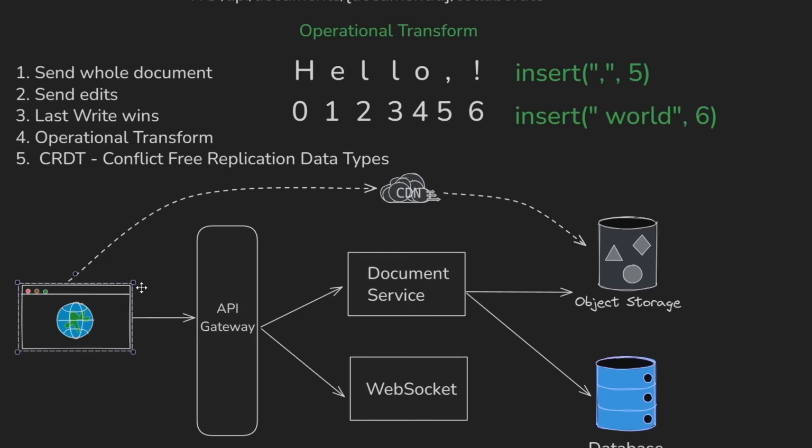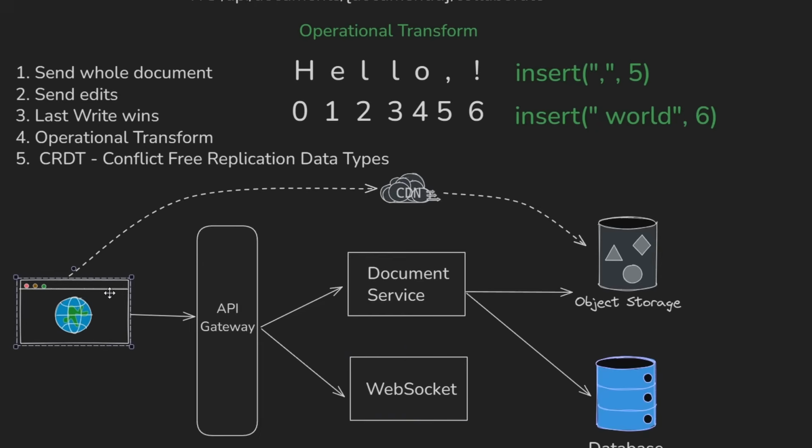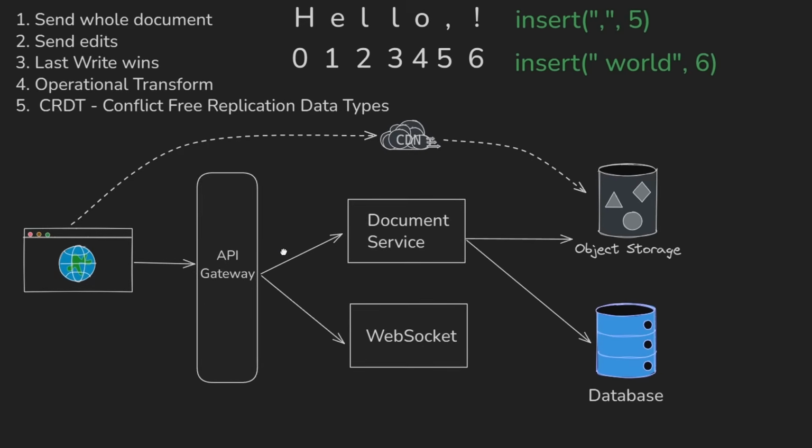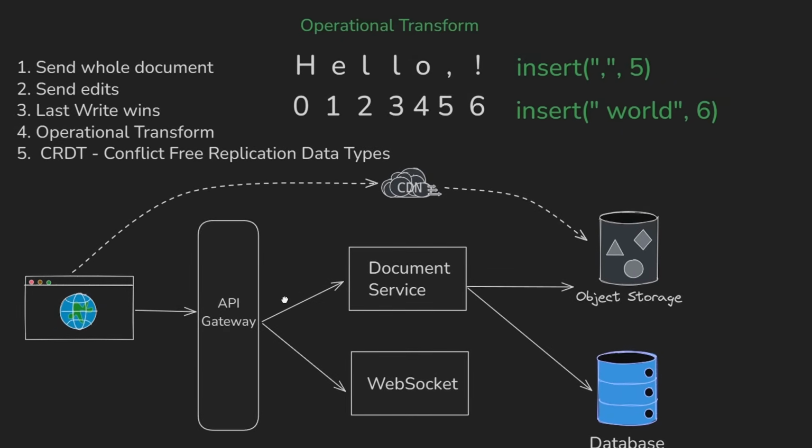But at a high level, let's assume that as we send in edits, they get sent to the WebSocket server, and before they are sent back and broadcasted to the rest of the people on the same document, they are potentially going to be transformed. Not necessarily, we might not need to transform them, but if we do, we're going to transform them and then send them to all the other clients, and then every client is going to have the exact same state. And I might as well mention this right now before we get to the deep dive, just because we're talking about it anyway.